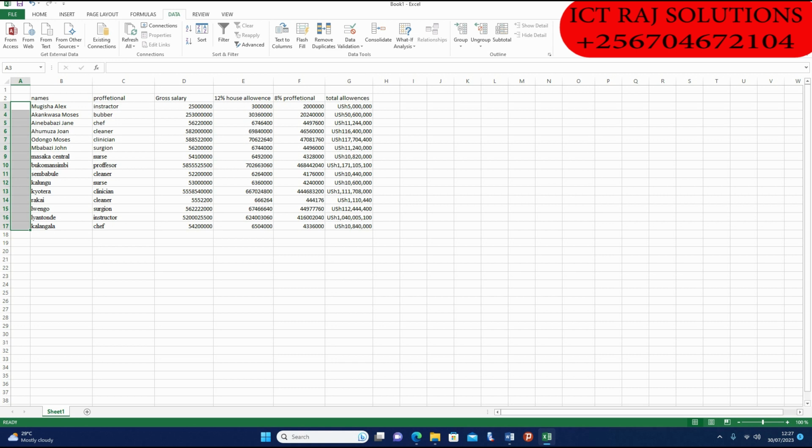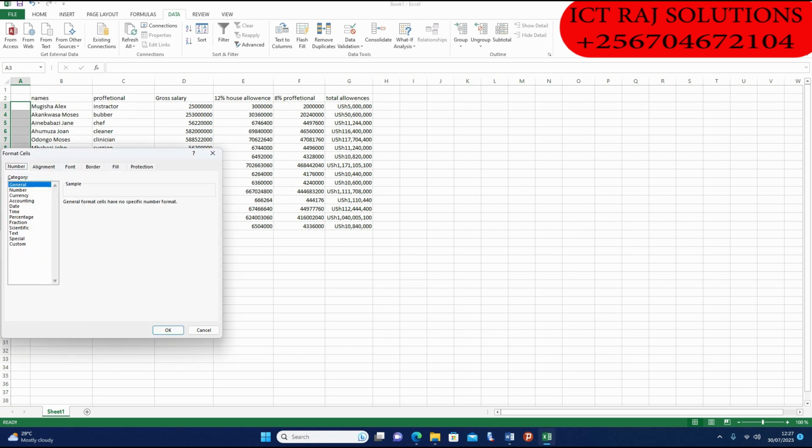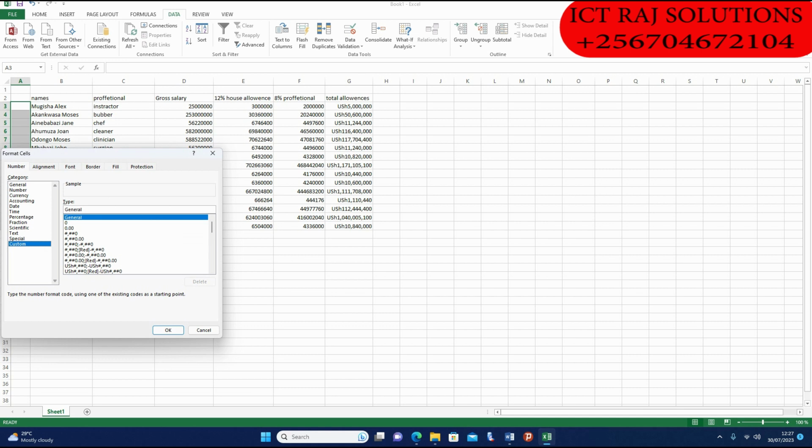But we need these whole numbers to start with a letter of the company. So I will again right click, then I pick format cells. On format cells, I will customize my cell. After customizing, I remove the General, then I come on top and remove this 0.